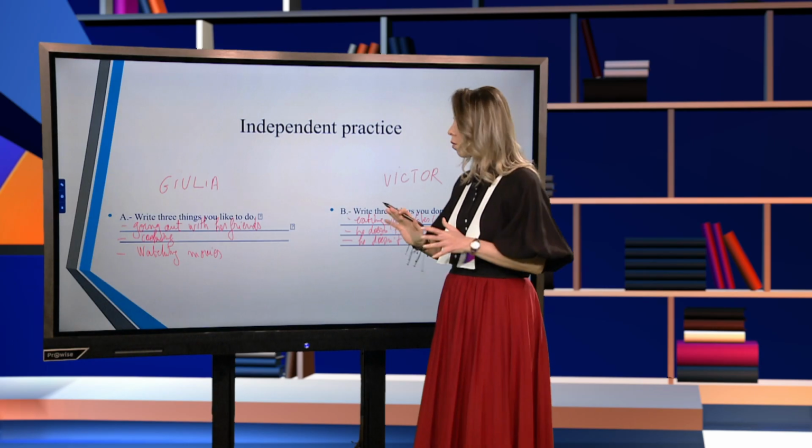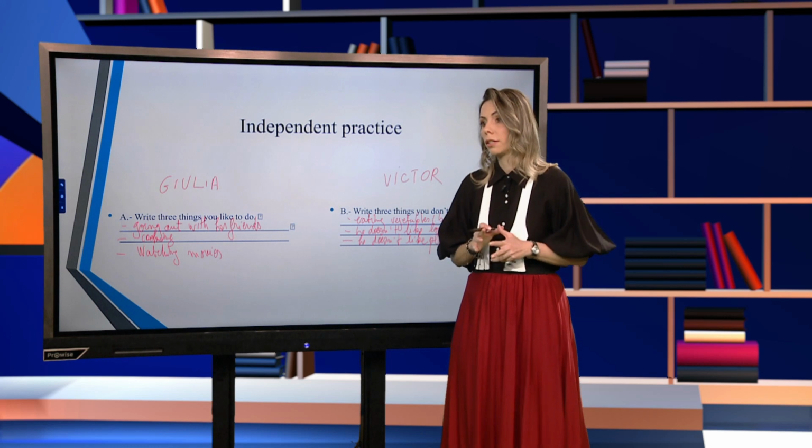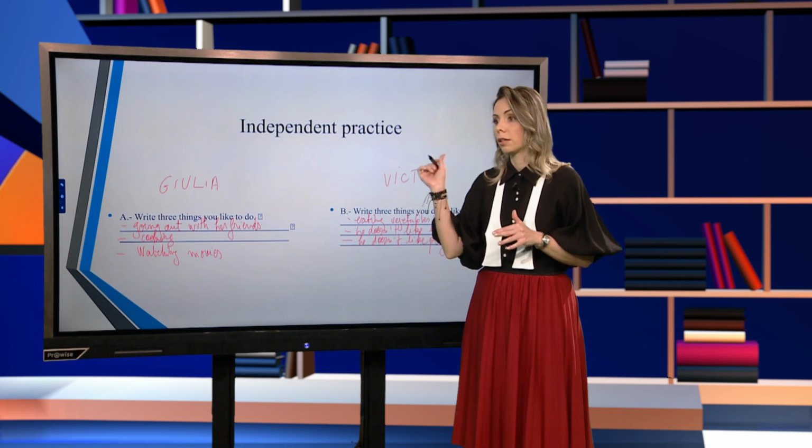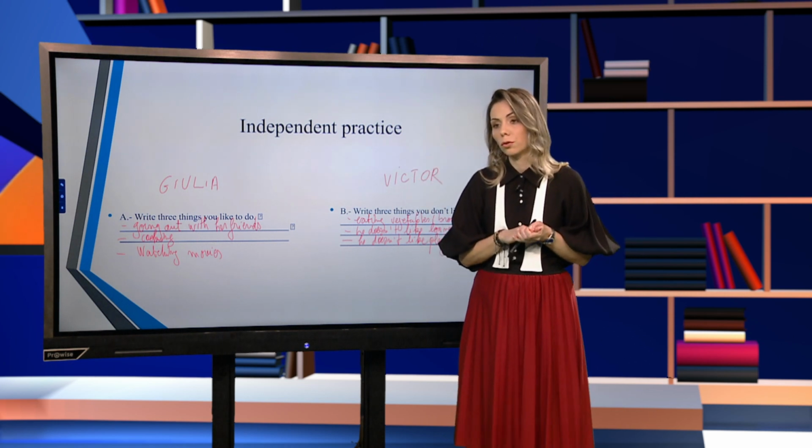Okay, Victor, but without writing, tell me 3 things you like to do. Playing basketball, playing video games, and I like to paint. I'm not very good at it. Okay. What about you, Julia? The reverse. Tell me 3 things you don't like to do. Oh, I don't like doing a lot of homeworks, reading books, and basketball. So you don't like doing a lot of homework. The word homework doesn't have a plural. Okay.